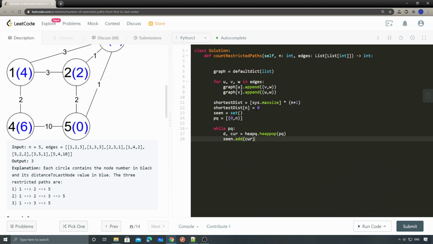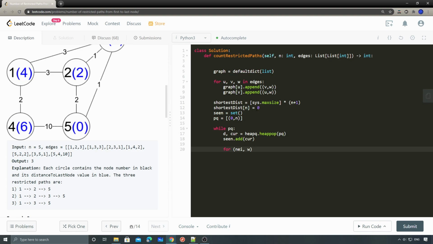So this is just a Dijkstra template. If you don't know what Dijkstra's algorithm is, you can easily find a lot of explanations online that can tell you what this algorithm is doing.